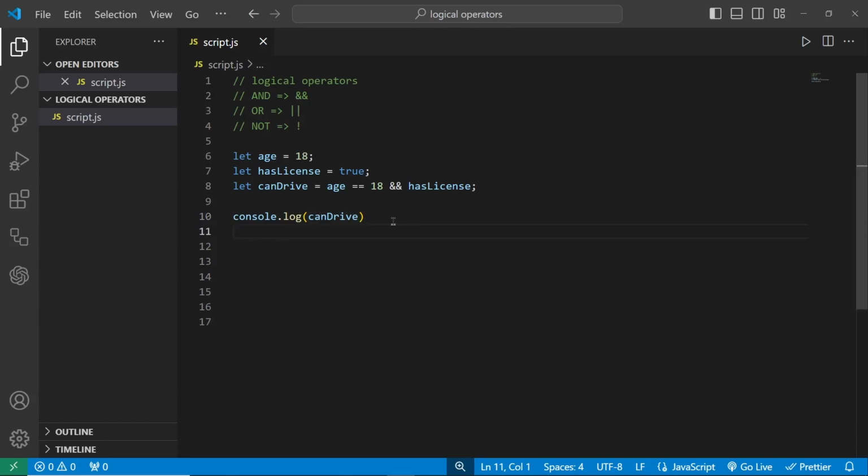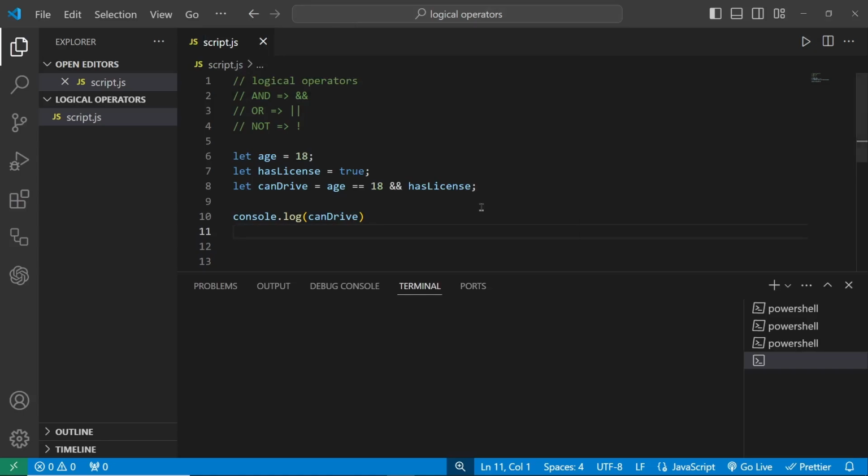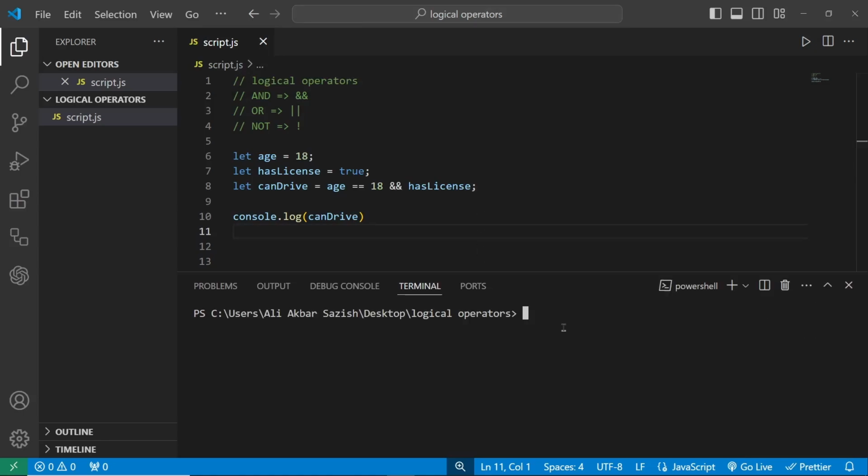I'm using the VS Code terminal to see the result. If you want to see the result in the VS Code terminal, just write node and your file name. Now the result is true because age is equal to 18 and hasLicense is true.